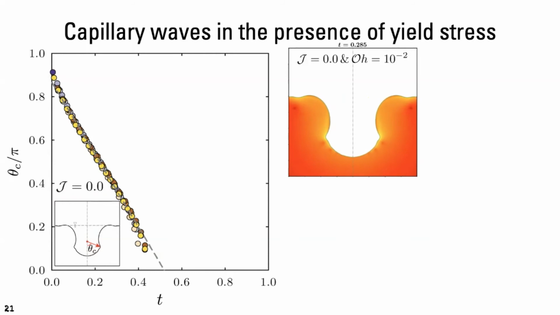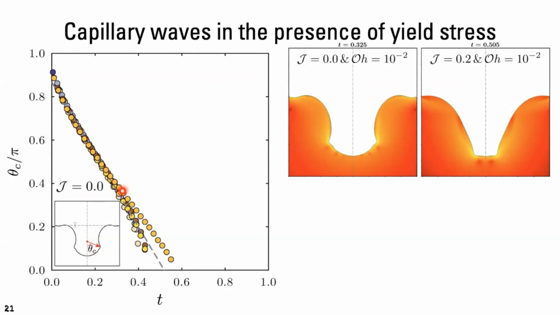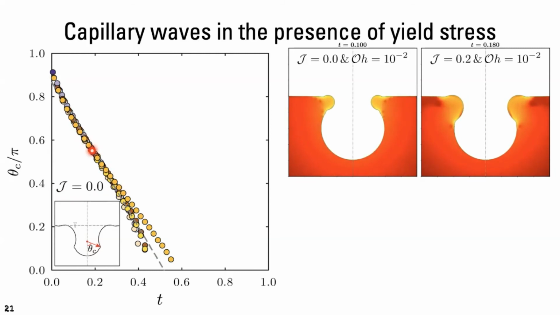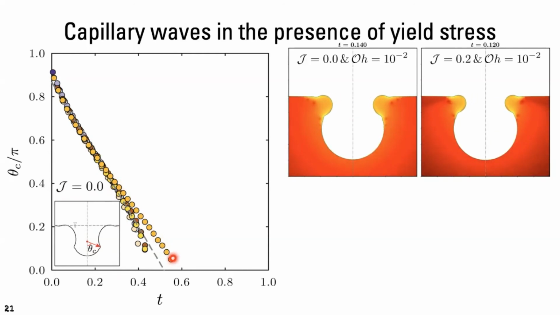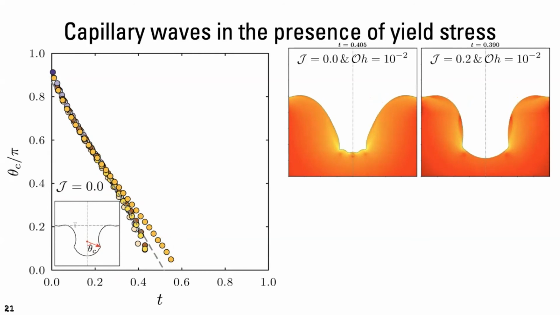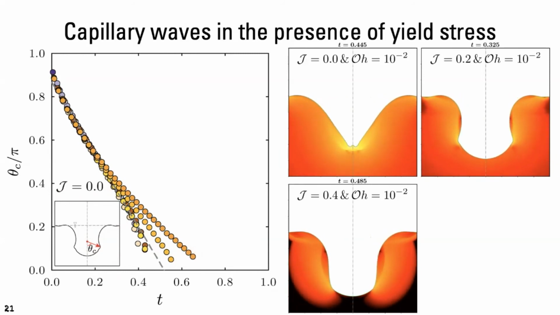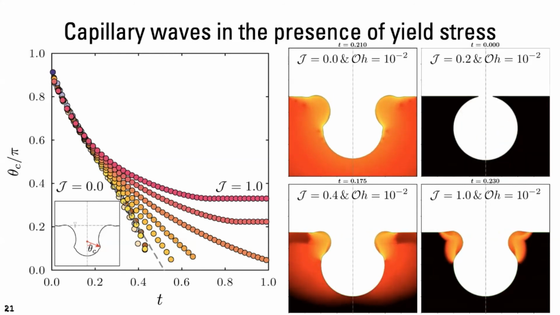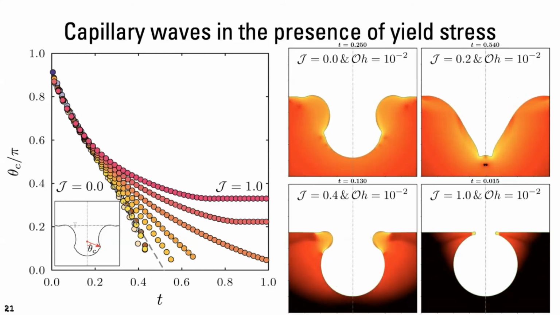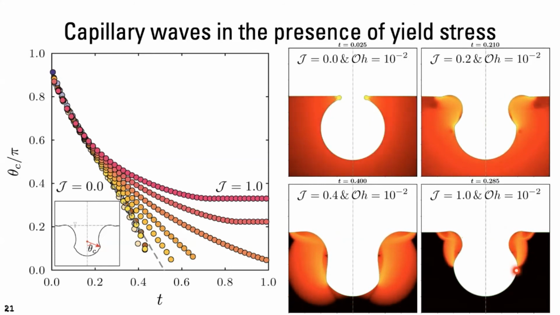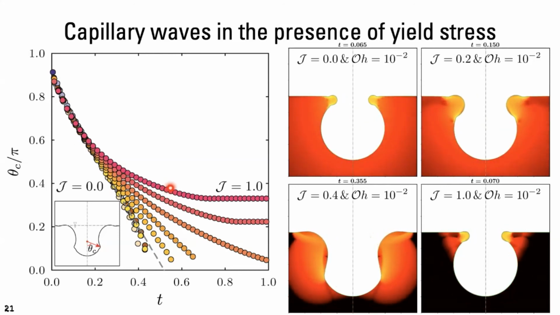Now, once we introduce viscoplasticity in the medium, we see that for initial time, the capillary waves still follow the trajectory which is common to its Newtonian counterpart. However, after some distinct time, there are apparent deviations from this Newtonian trajectory. And we see that as we increase the J number, this deviation is more pronounced. In fact, if we go to a very high J number case, we see that there is a quite obvious competition between the capillary wave, which is trying to yield this interface, and the viscoplasticity, which is opposing the flow. This example is shown for the case of J of 1.